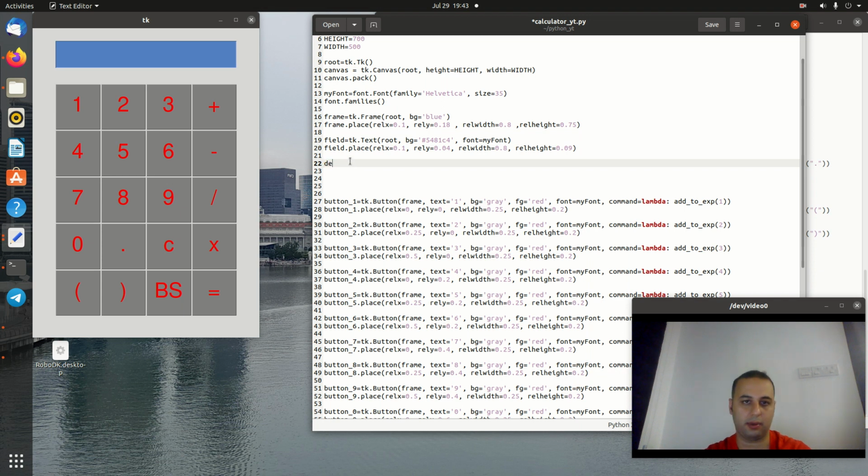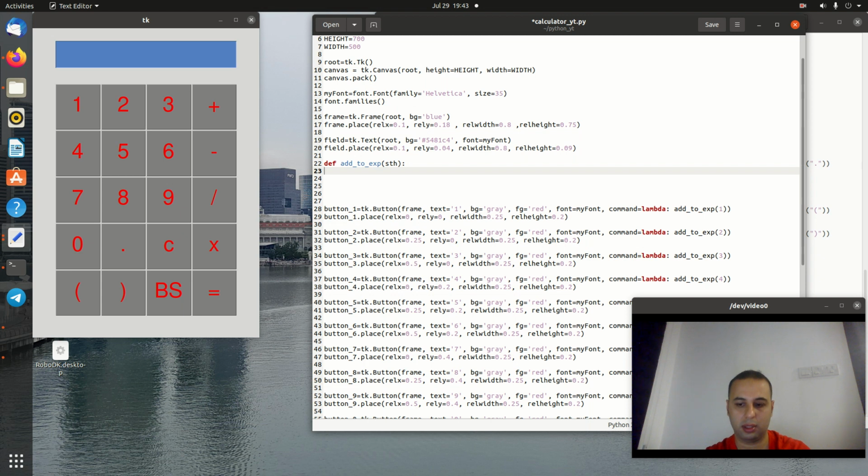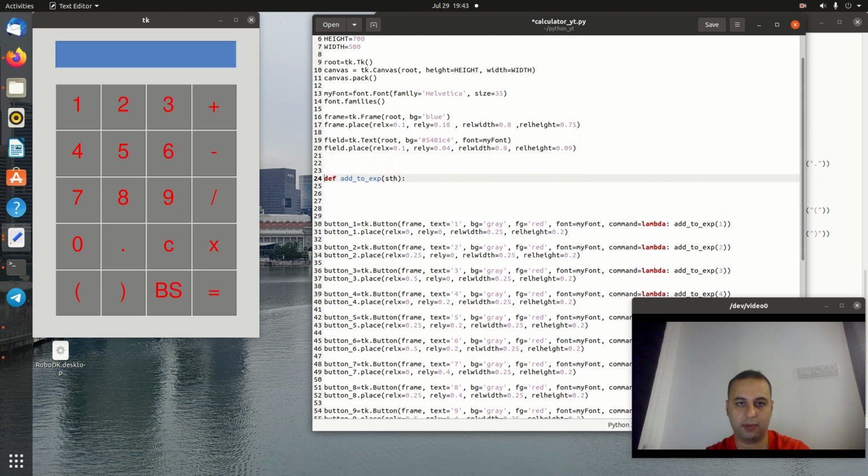We define a function called this. For defining this we have to define one expression, exp, equal to an empty expression. We use expression for this program.